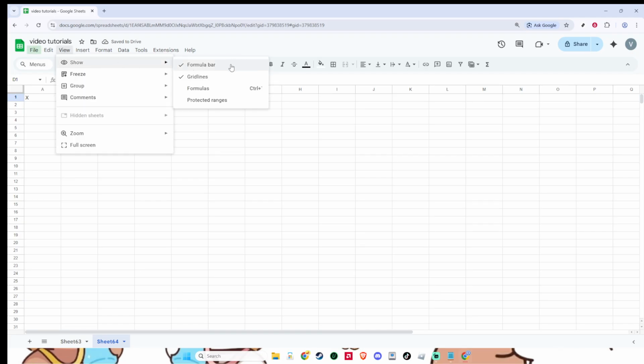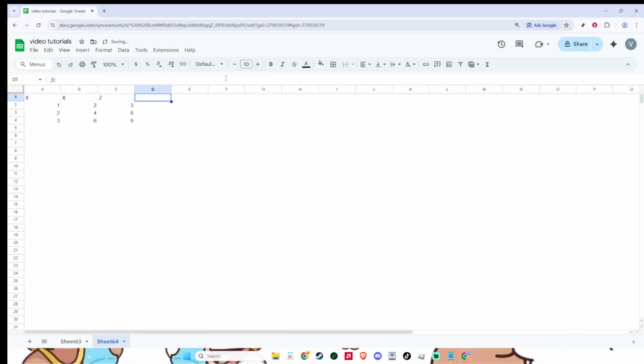With grid lines off, your sheet has a cleaner, presentation-friendly look. With grid lines on, you get a clearer sense of each cell's boundaries while you edit. A quick tip here. Grid lines are just the faint gray guides you see on the screen. They're not the same as borders. If you've applied borders to cells, those will remain visible even when grid lines are hidden. That makes it easy to design cleaner sections or tables while keeping structure where you need it.